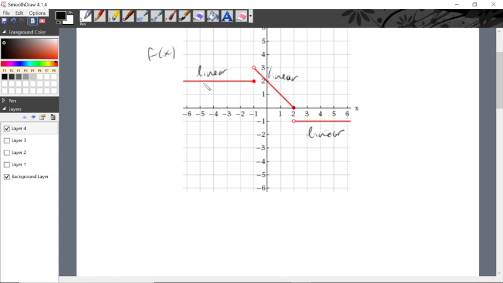Now, every linear function can be defined if we can find 2 points using the graph. If we can find 2 points that we know for sure what the coordinates are, we have all the information we need to build a linear function, right? Because we can find the slope and we can find the y-intercept. Even though this line, for instance, doesn't actually cross the y-axis, we know that if we were to extend it outward to infinity, it would eventually cross, right?